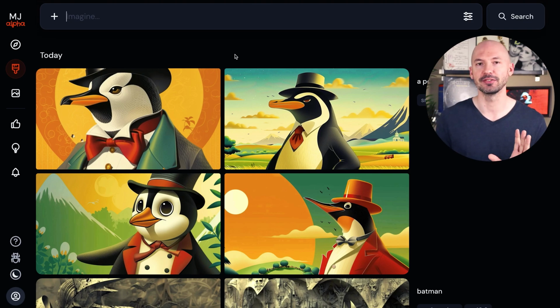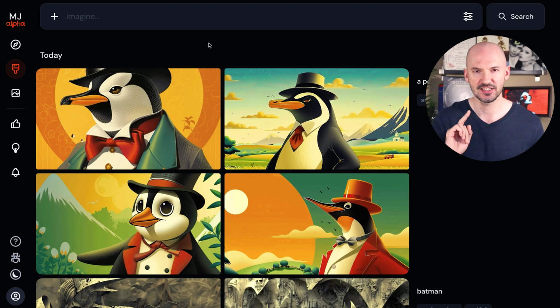I love this sort of vintage illustration, if you will, maybe vintage cartoons, a better way of describing it. I'm not really sure, let me know in the comments below, how would you describe this art style? Speaking of which, describe, that is the next thing I think you should be doing. First, let's go back to Discord.